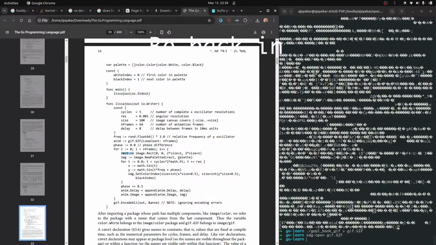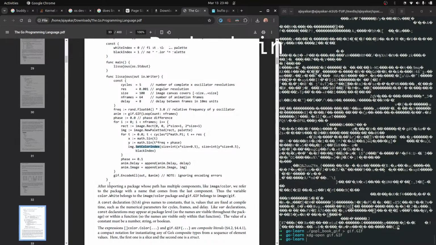New paletted, for t equal to 0 to cycles 5 cycles times 2 times math pi sine of t, y equal to, append anim dot image, yeah, set color index. Okay. Nice, good for image processing stuff, huh?